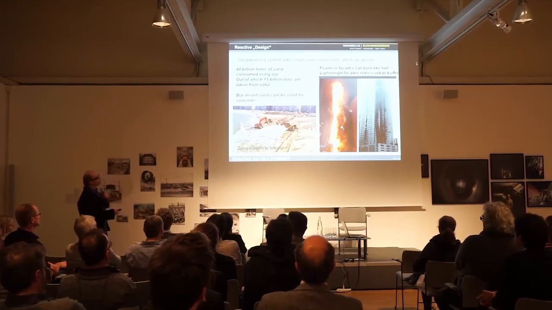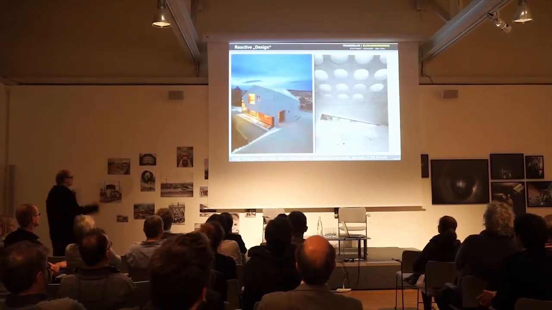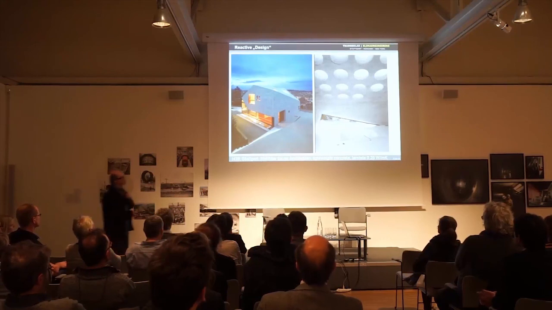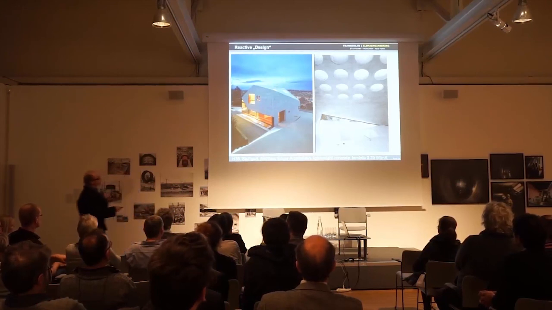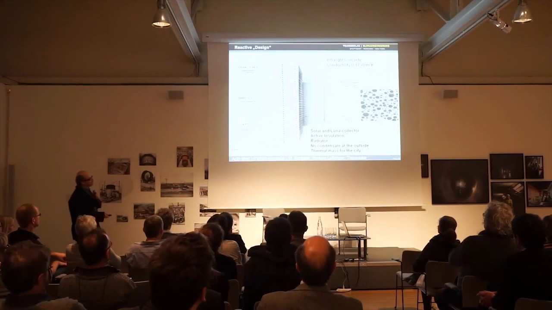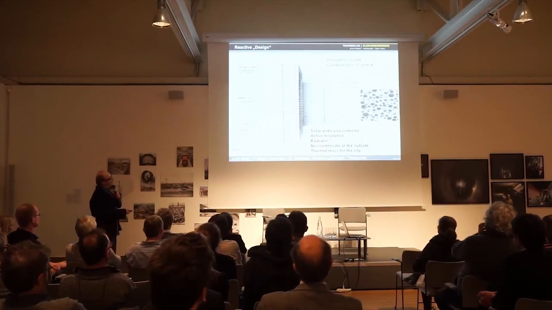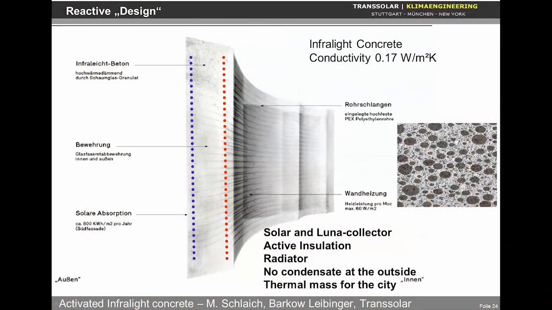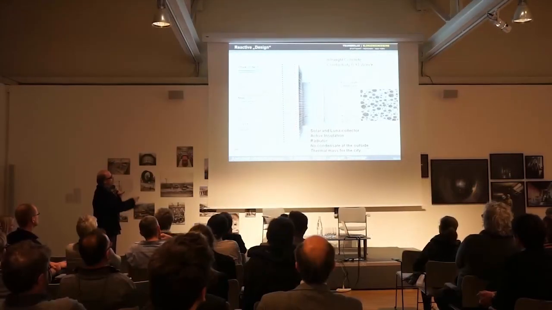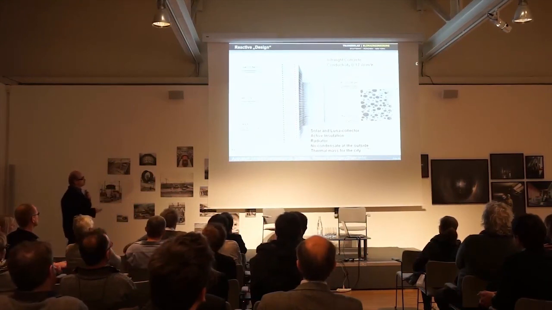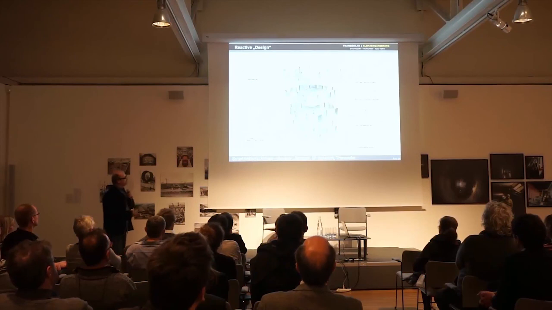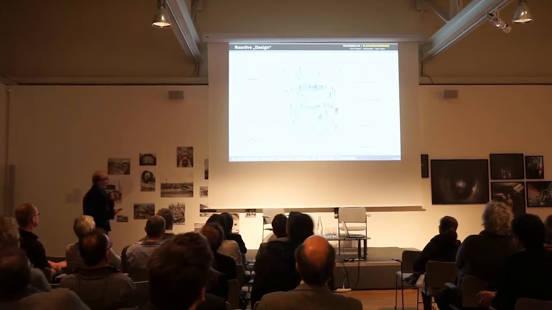So that's quite interesting. This is why we are working on new materials. This is lightweight concrete, a house we built in Stuttgart, which is not as good in insulation, but has quite a good impact. We are developing it further. This is a project we do with Mike Schlaich and Barbara Leibinger. An element where the monolithic concrete wall becomes the wall, the insulation, the solar collector, the heating element. So it's one element with multiple functions. And we did a smart material house.